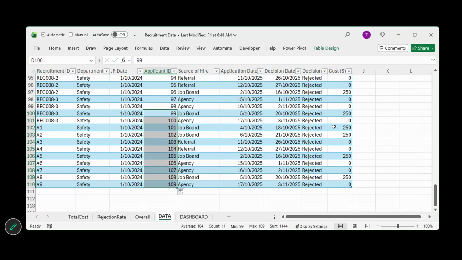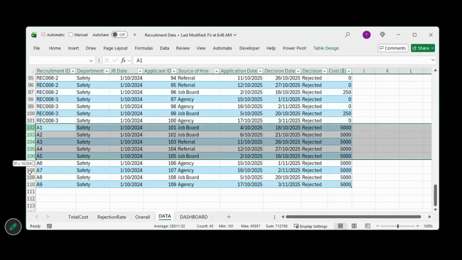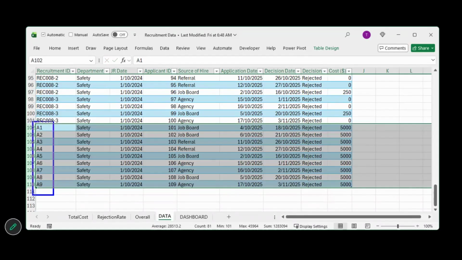And the cost, I want to purposely inflate the cost, make everything 5,000. So these are the new records I've added. There are 9 new records with a different ID, and the applicants also have different IDs. All the cost is 5,000 each.